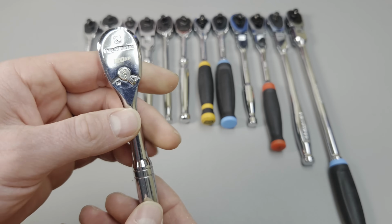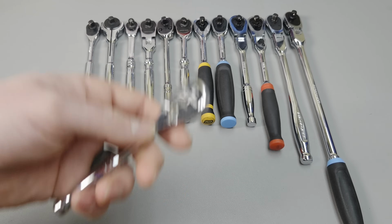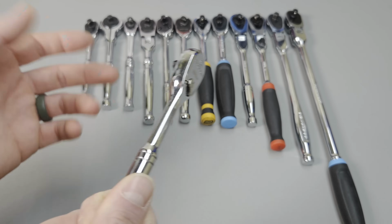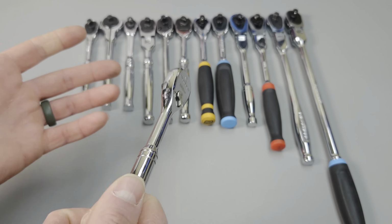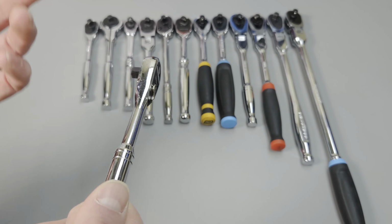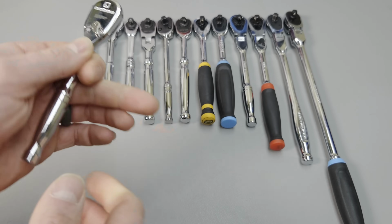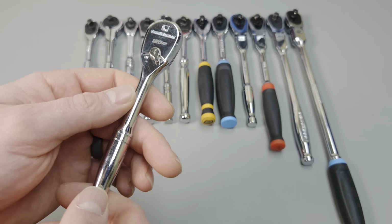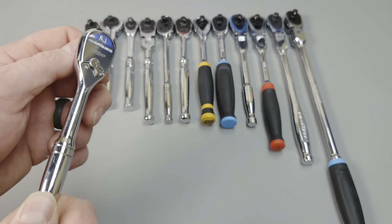So the Gearwrench is one of my first ratchets. I had some Pittsburghs and some others back in the day, some Stanleys, out of socket sets. Those are long gone. But when I finally started putting together a toolbox, when I was getting ready to get out of the Army back in 2015, I got out in 2016, and finally started putting some together. And the Gearwrench 120 XPs and the 84 tooths were some of my first ratchets.